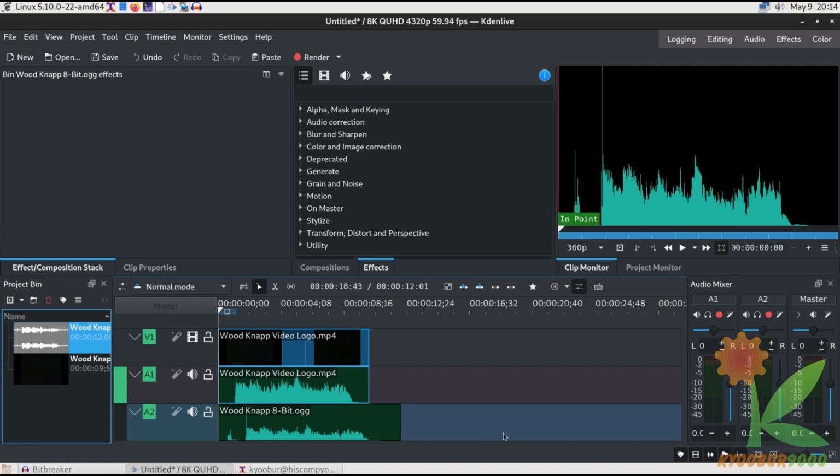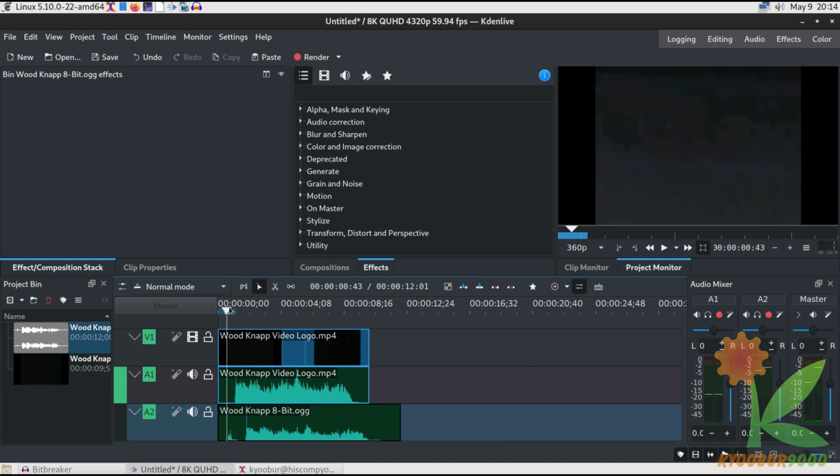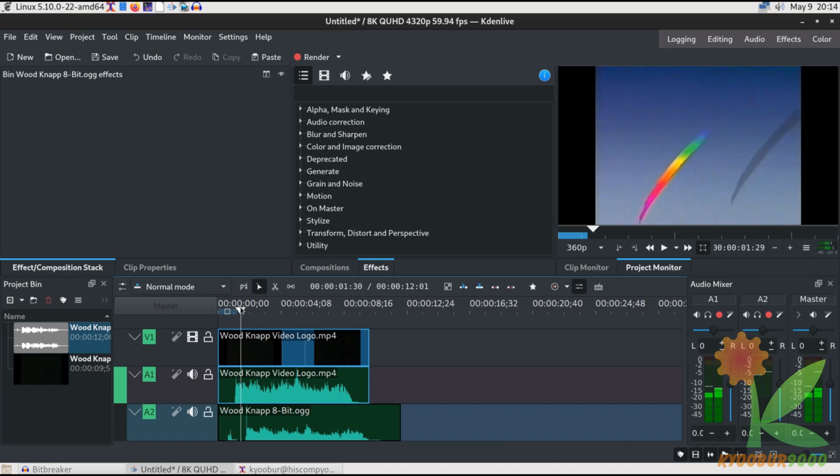Okay, so I have imported the audio that I got from Audacity into Kdenlive, and I also have imported the original Woodnap video logo. We can see that the sync is actually pretty bad. Apparently there were some unnecessary clicks here at the very beginning, and I'm not sure what that was all about.